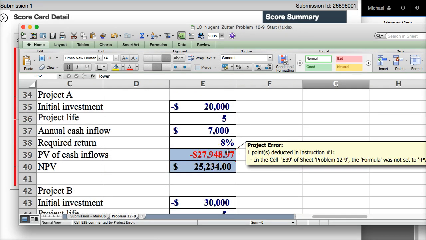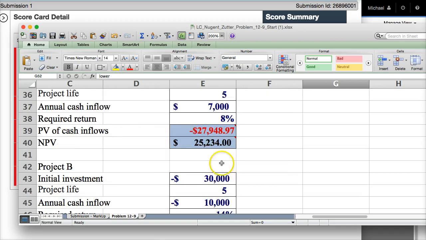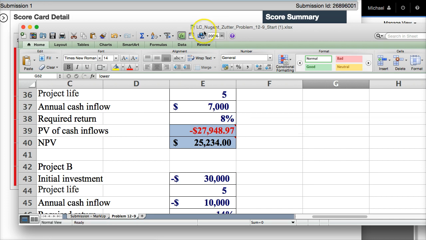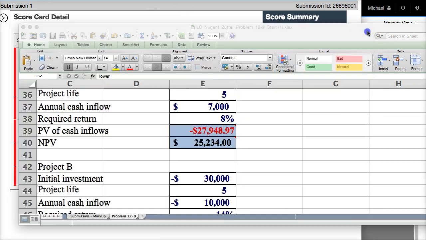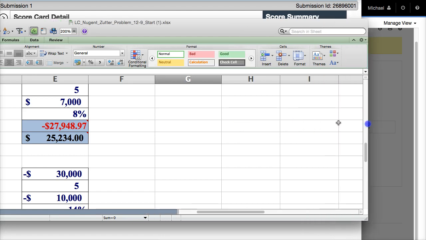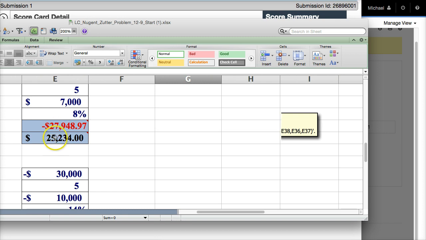And then if I go to the problem, there's going to be a comment now. So for each of the cells, in the comment that's going to appear, it's going to say exactly, let me just move this over so you can see a little bit better. See the comment. So the comment will actually show you exactly what went wrong or what the formula should be. So this way it actually gives you the answer that you needed to do.